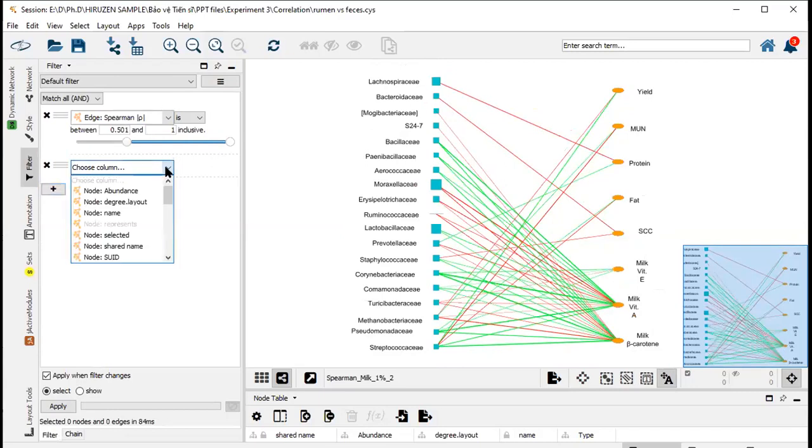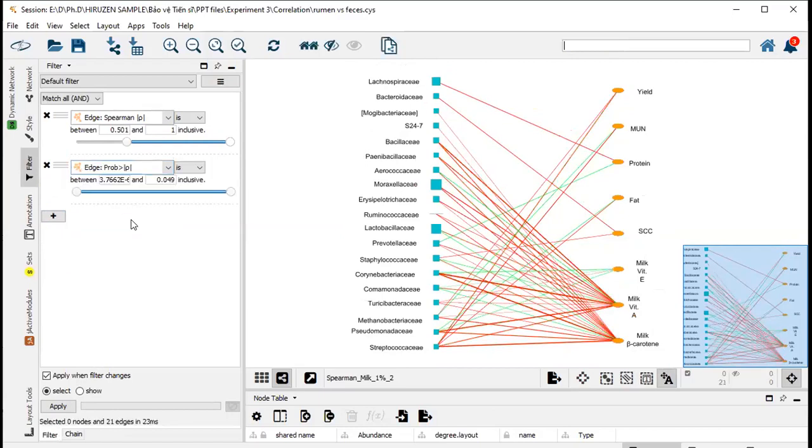For example, first I want to choose that the p-value. Where is p-value? Probability. This you can see here. So I only, for example, I want to keep 0.01 only.